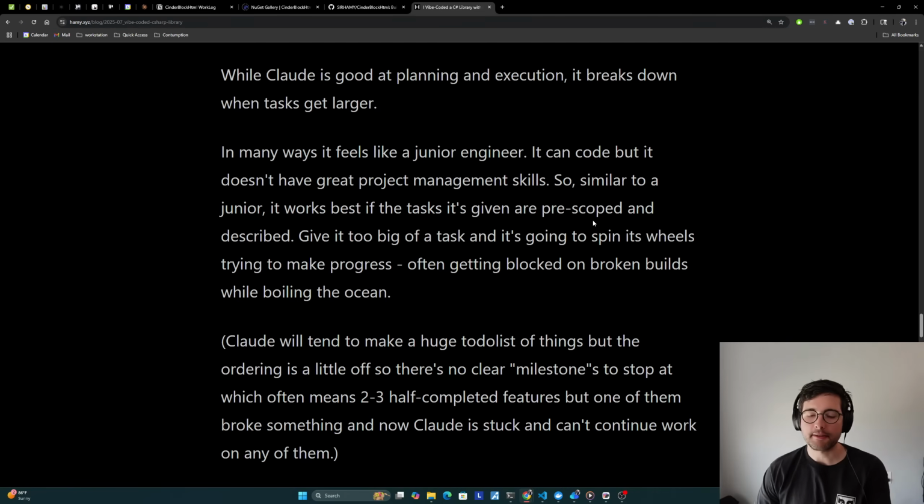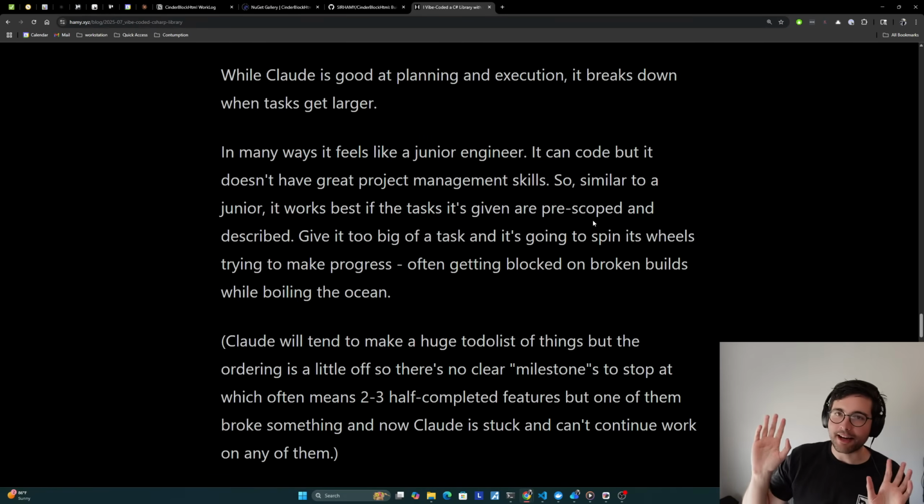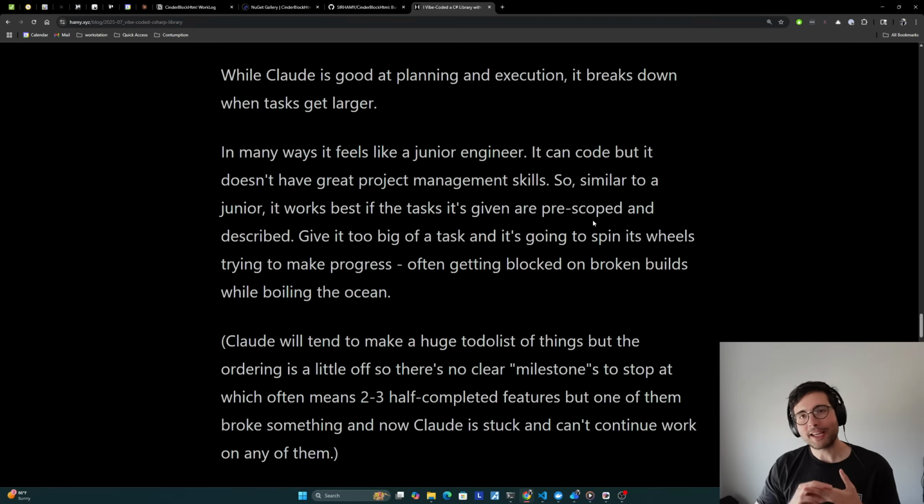I think we might have mentioned this a bit earlier, but when I give it a big project, like a full feature or set of features that I want it to build, and I just let it go and run with that, what it'll tend to do is make a huge to-do list, but the ordering is maybe a little off. Maybe it will try to build all of the views of the different features at the same time, or do cross-cutting concerns at the same time. It'll do things that are parts of different features all at once. And the problem with that is that there's no clear milestone to checkpoint this, check if it's okay, and then commit it.